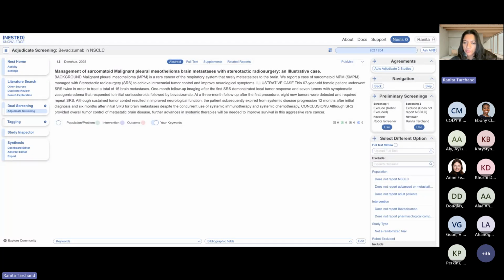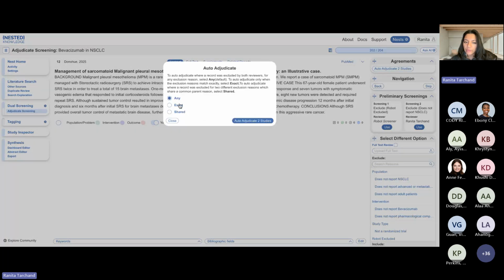You can go in here and hit auto adjudicate and it will ask you, do you want it to be any, exact, or shared? This means, do you want the exclusion reason to just be any? Do you want them to be an exact match, like both having the exact same exclusion reason, or do you want them to be shared under some sort of PICO criteria?